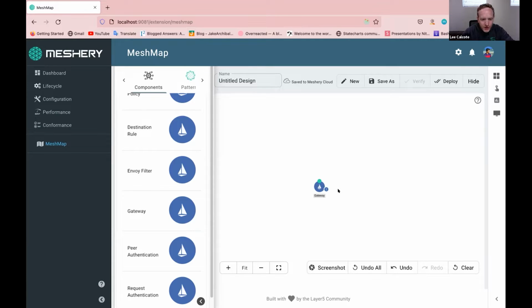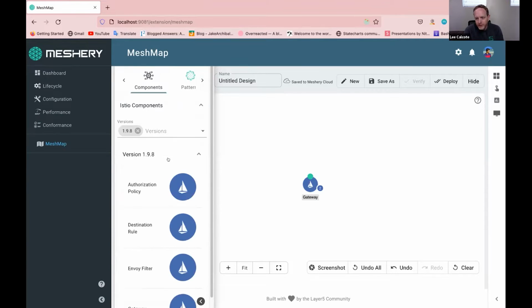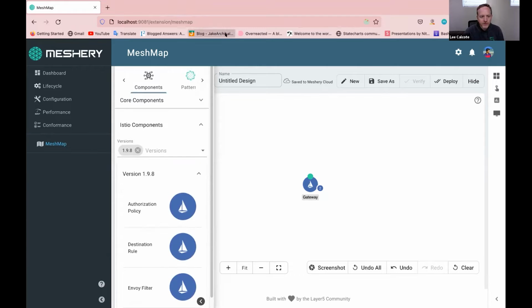Cool. So you dropped two filters on there. And with the discussion that Utkarsh was having last week, he was introducing everyone to some of Istio's new APIs for managing WebAssembly plugins, I think is the new term.